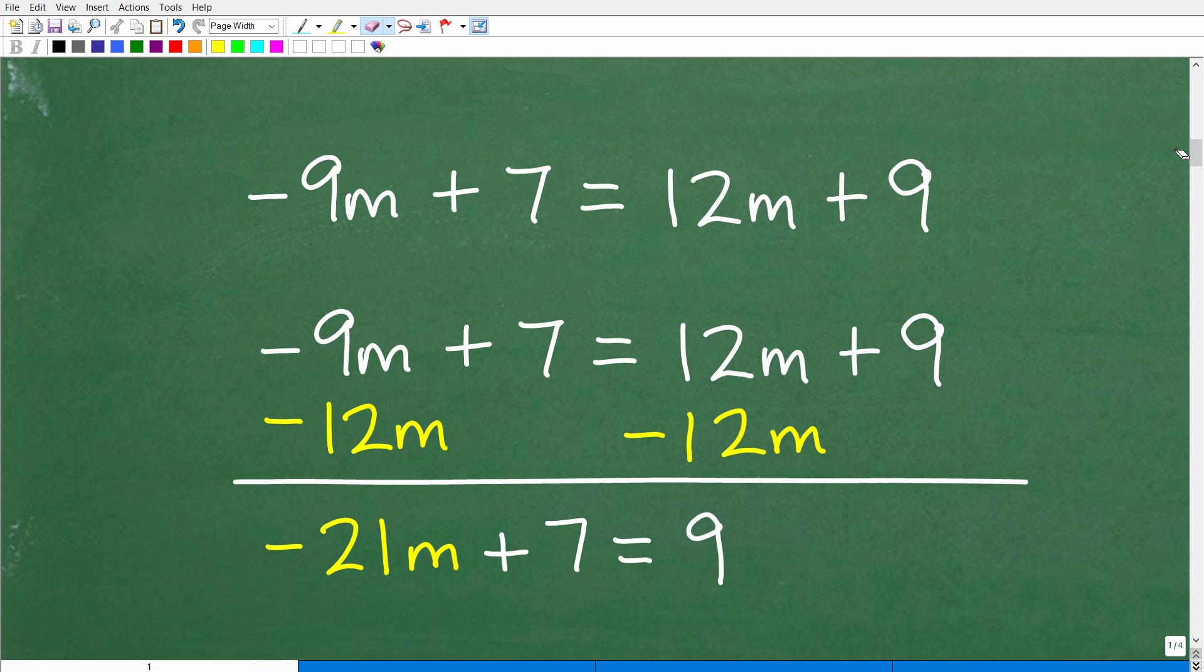So this is the result of cleaning up the left-hand side. The right-hand side, we just have a variable term and a number. So this is where we're at so far. Okay, so what do we do now? Well, there's nothing more we can do in terms of combining like terms on the left-hand side or the right-hand side. So now we have to start moving things over both sides of the equation here, okay? So what I'm going to decide to do is I'm going to get this variable term over on the left-hand side. Remember I told you that all the variables have to be on the left-hand side, then all the numbers have to be on the right-hand side. You could do the numbers first, the variables second. It doesn't make a difference. I'm going to get this 12m over to the other side of the equation. So how do I do that? Well, I can subtract a 12m from both sides of the equation.